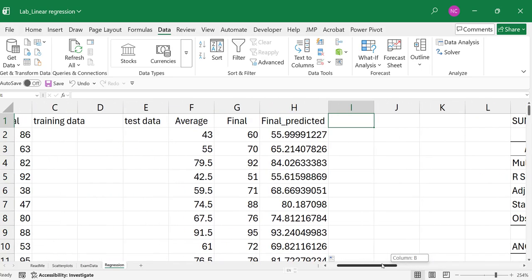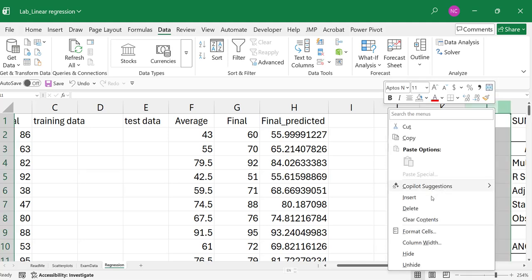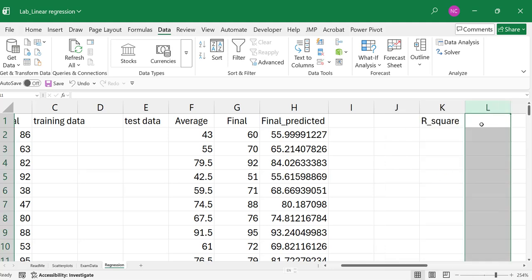So the easiest way for the testing data is the r square. Just put the r square value a little further.